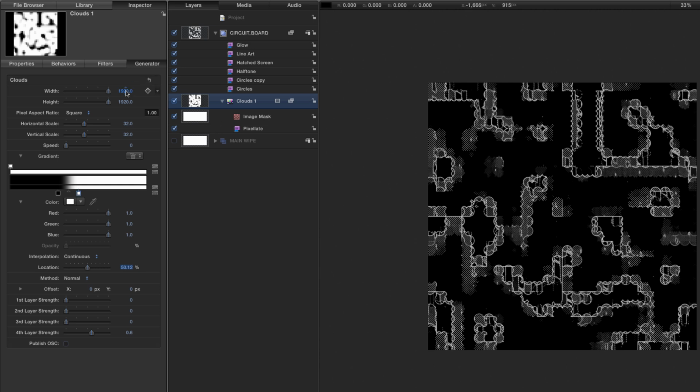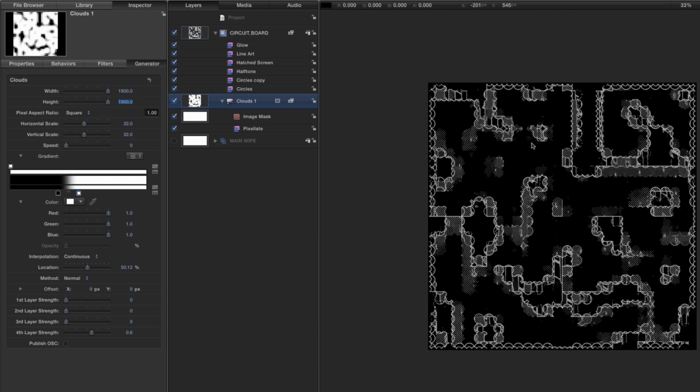The other thing I want to do is I want to clear away the edges. So I'm going to reduce the width and height both down to 1900. So 1900, 1900. And now I get a pattern around the edge that's also clear of the edge. So it means it's much easier for me to tile these objects up together, and they won't look as though they've been chopped off at the edges.